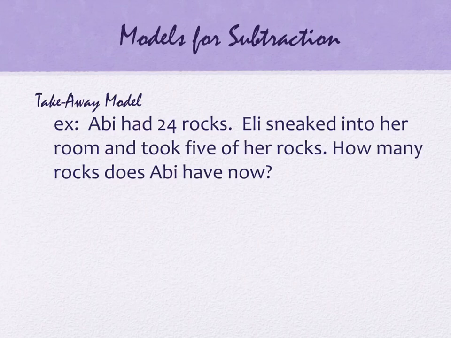Here's an example of a problem that uses subtraction with a takeaway model. Abby had 24 rocks. Eli sneaked into her room and took 5 of her rocks. How many rocks does Abby have now? In this model, you have something and you are physically taking it away. I have this, I'm removing it. As we look at this, we're going to draw out a concrete diagram, starting with our 24 rocks.